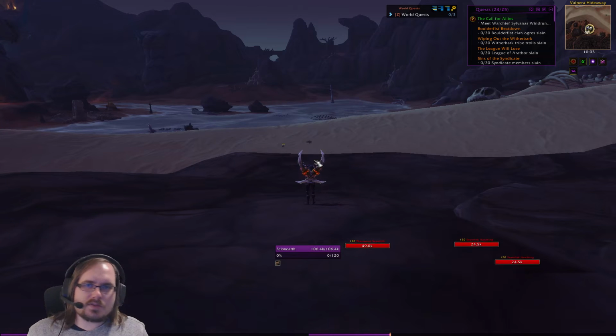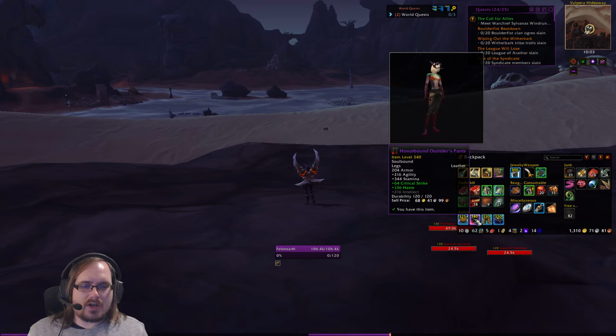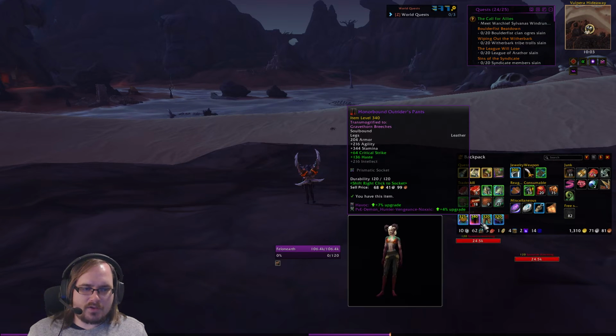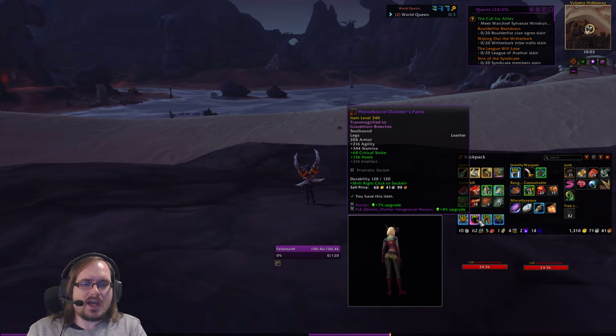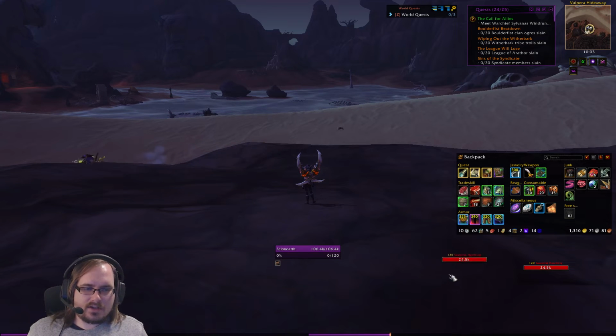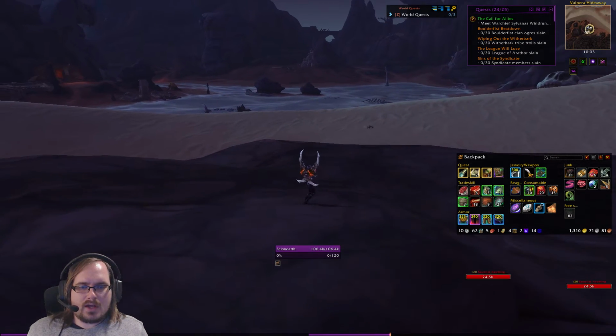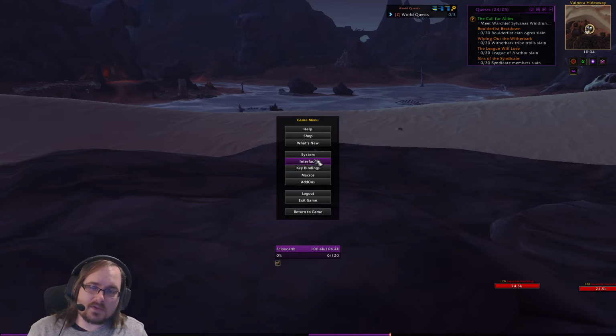But essentially what this will do is it will tell me at the bottom of a tooltip for a piece of gear how big of an upgrade it is for me. For example, if I switch out my pieces of gear here, you can see that this is telling me at the very bottom this is a 7% upgrade for my Havoc specialization, and it's a 4% upgrade for my Vengeance specialization.